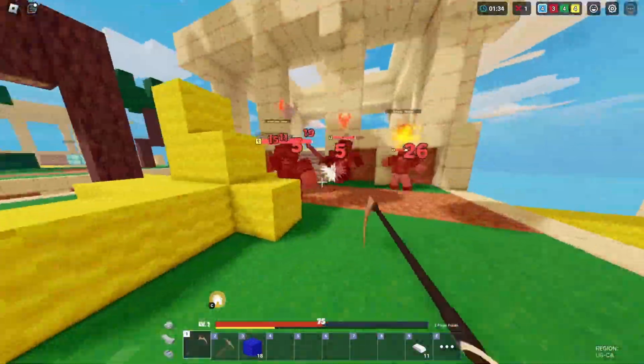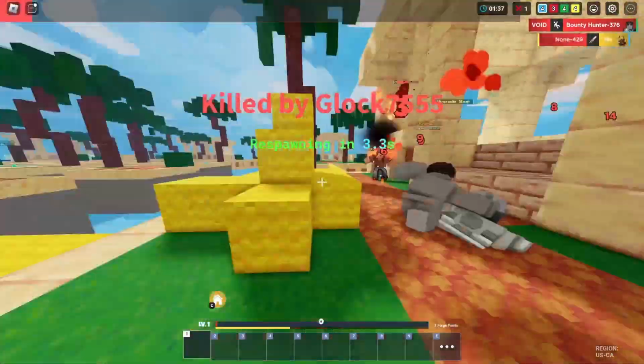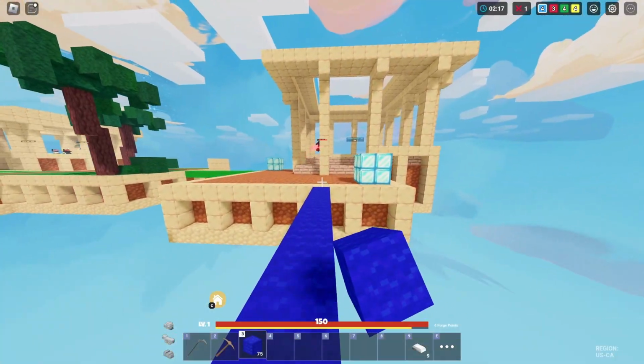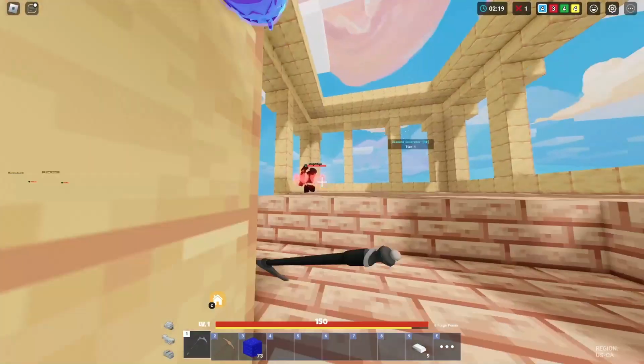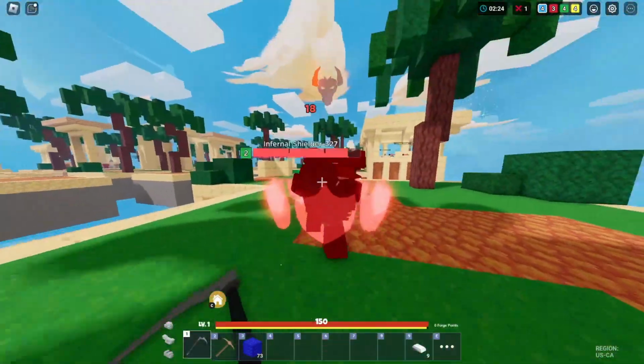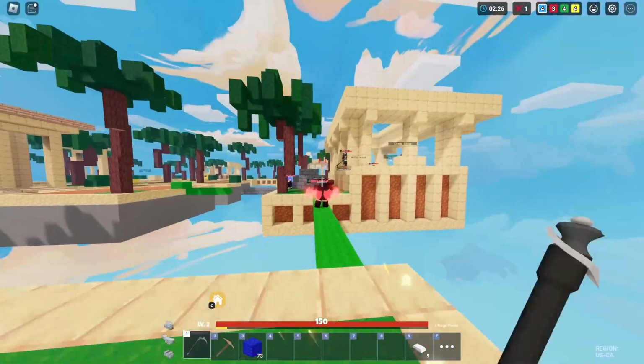There we go. This is a little bit chaotic. I didn't get anyone, but whatever. Hello. Oh, you're trying to get diamonds? Well, I want those diamonds. Get over here. Oh, you have a shield. Guess what? That doesn't matter to me. Get over here. Boom. Your shield can't stop me.